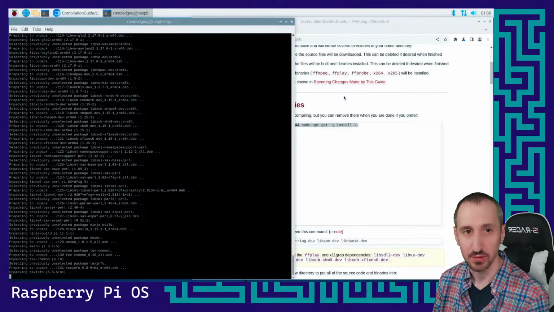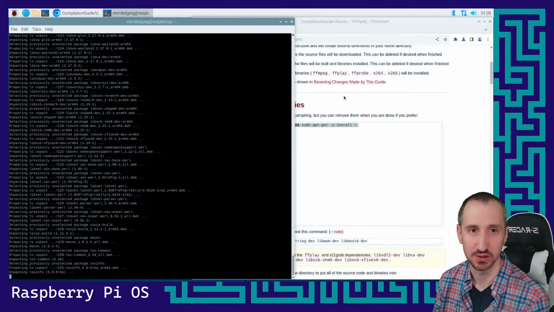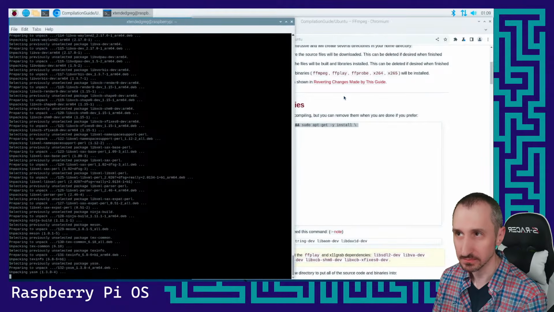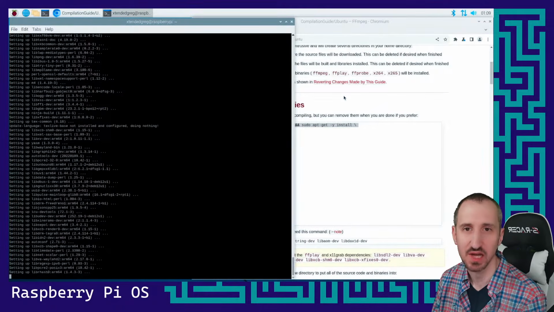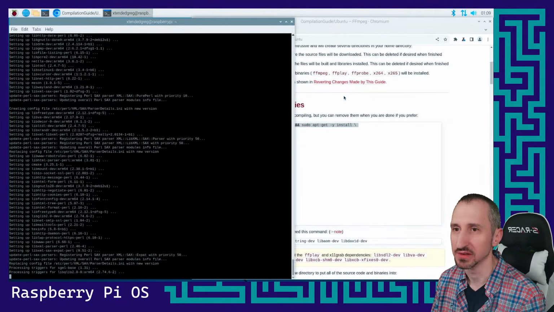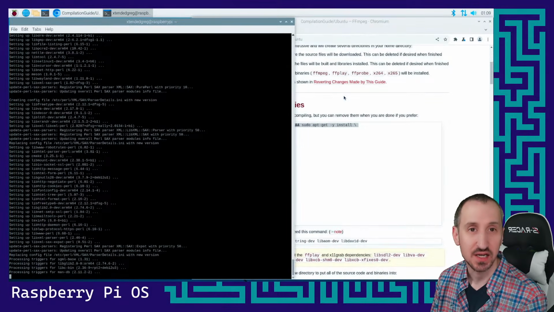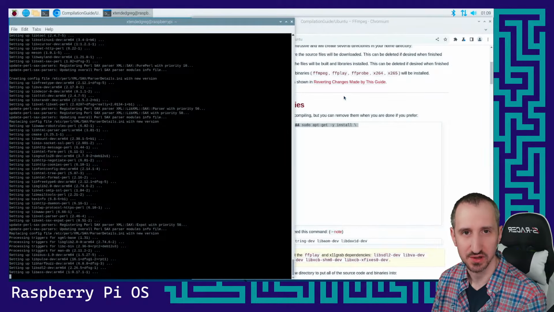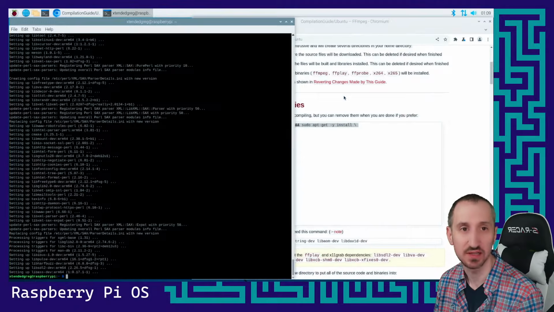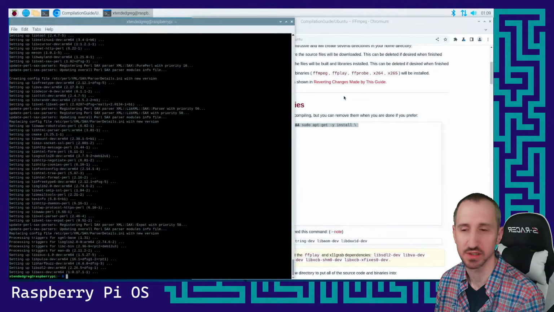Now, FFmpeg, of course, is available in the package manager as well. But in our particular case, let's say we wanted a special option that wasn't available otherwise. This is a great way to be able to do it. Or if you want to add in a custom feature where you modified the source code yourself and want to try it out, this is a good way to do that as well if you wanted to contribute to their development chain.